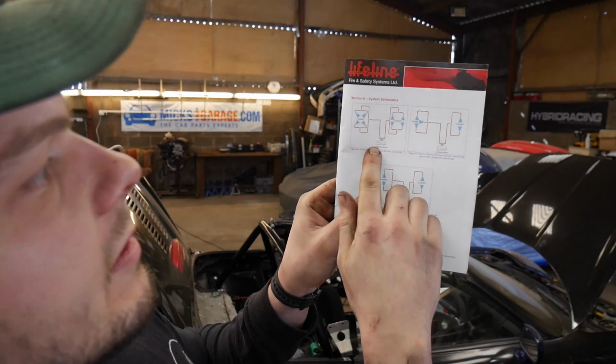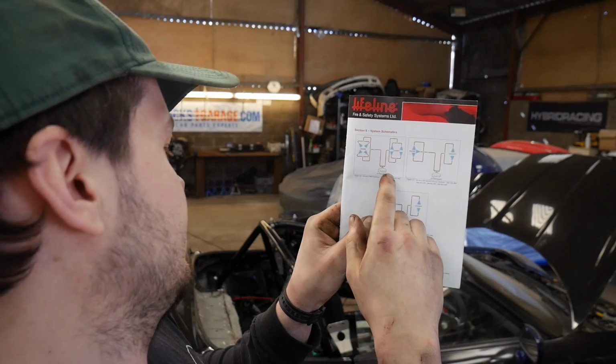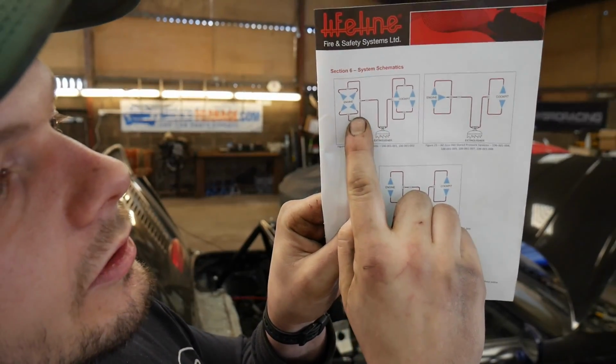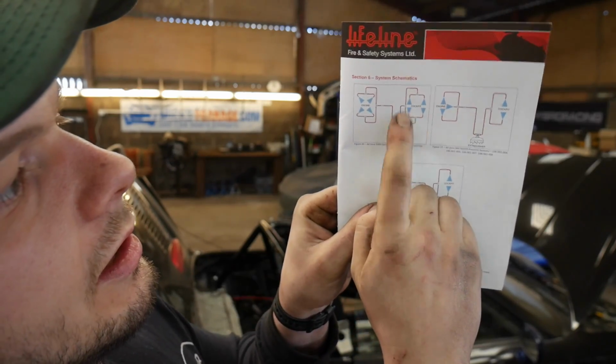This is the kind of system that we've got, where we've got an extinguisher in the middle, and then, well, I say in the middle, it's down there, and then we've got 4 nozzles in the cockpit, and then 4 nozzles in the engine bay as well. So the engine bay's done, we're happy with that. Now we're going to do the cockpit.